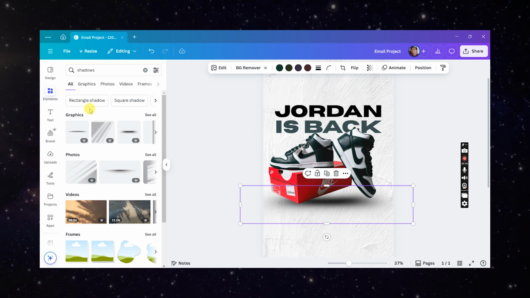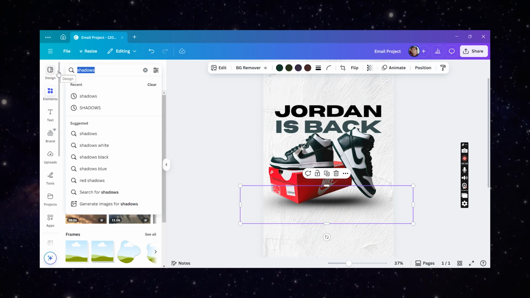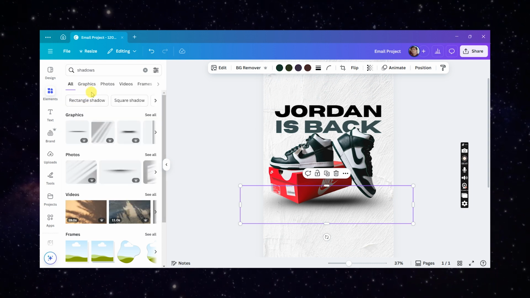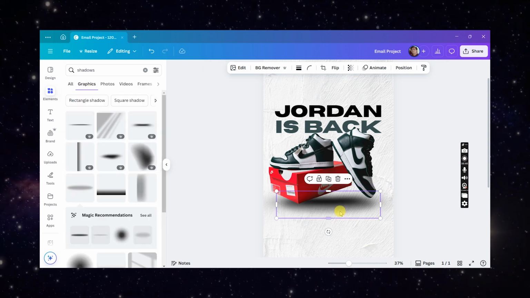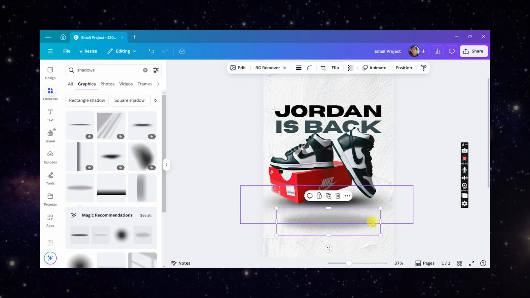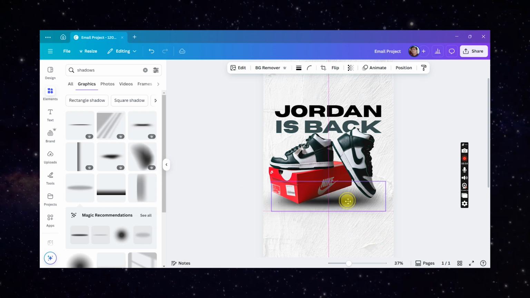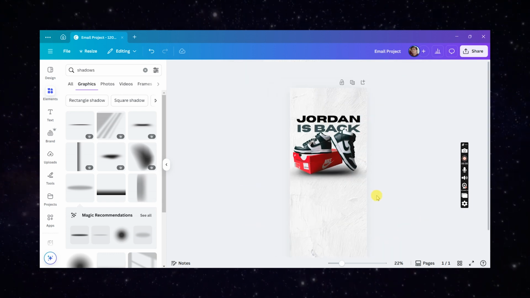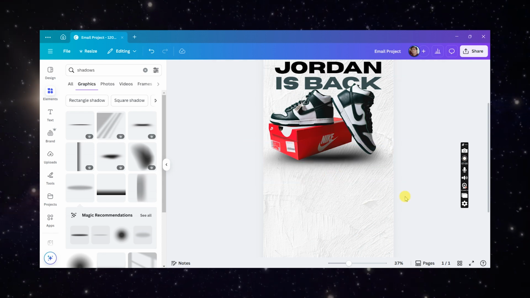Let me just search for another shadow, guys, that could give like a depth at the back of the box. Okay, maybe this one. Okay. And then put it at the back, just right click, layers, and then send to back. Okay, I think this is looking pretty nice, just for the sake of this tutorial, okay?